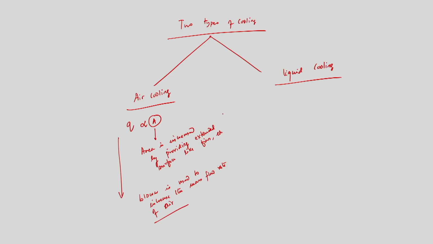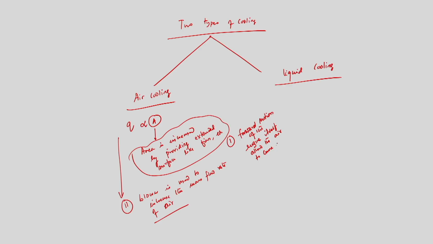Very important. When we talk about area, it is increased by surface area, so that is number one, and number two is the forward motion of the engine itself, which allows the air to come inside the engine. Or sometimes we need to increase the mass flow rate, then we can use a blower.